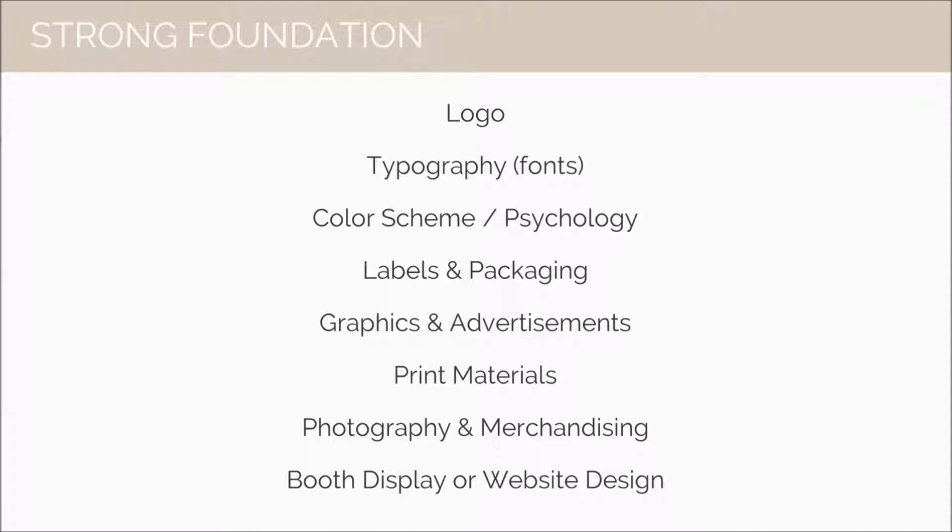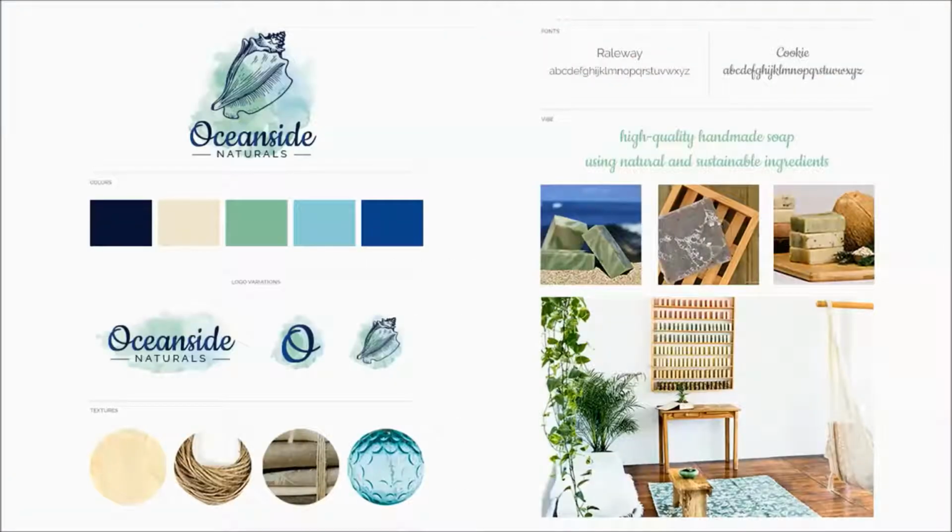When you put it all together, you can create an entire visual branding guide. This should include your logo and variations, colors, and fonts at least. If you want, it could also include icons, graphics, materials, and more. Here's an example of the branding for my own handmade soap business. Having this visual branding guide and your ideal customer is like having a navigational compass for making all sorts of decisions.